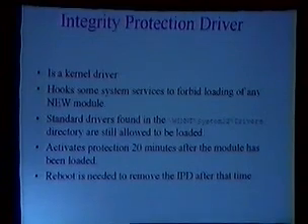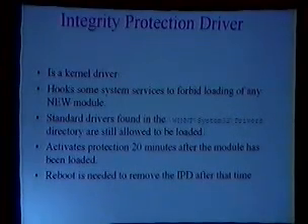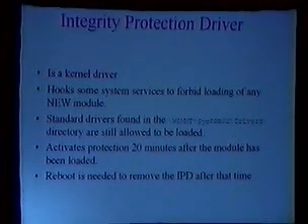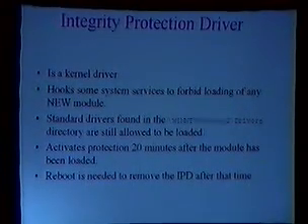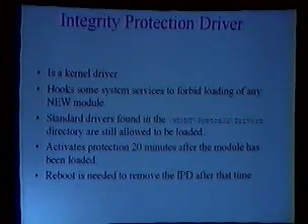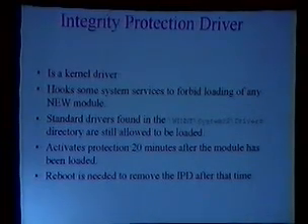So we cannot just disable the possibility to load all drivers, only the new drivers. Standard drivers from this directory, which you can see on the slide, can still be loaded. After we load the IPD into the system, it activates after 20 minutes, and after this period, we cannot remove this driver. A reboot is needed.